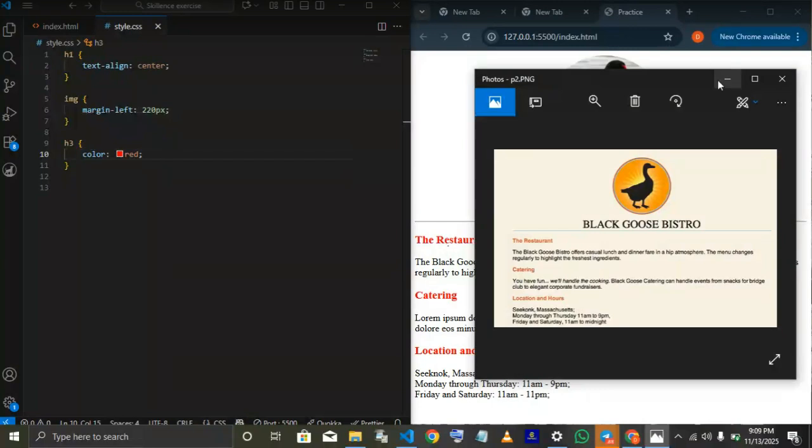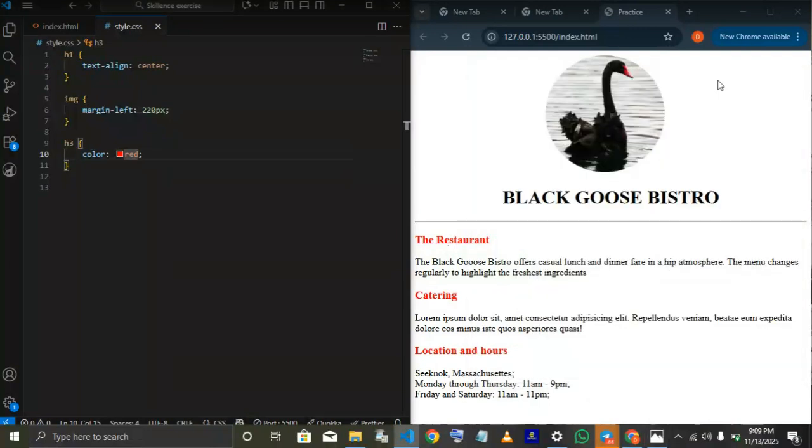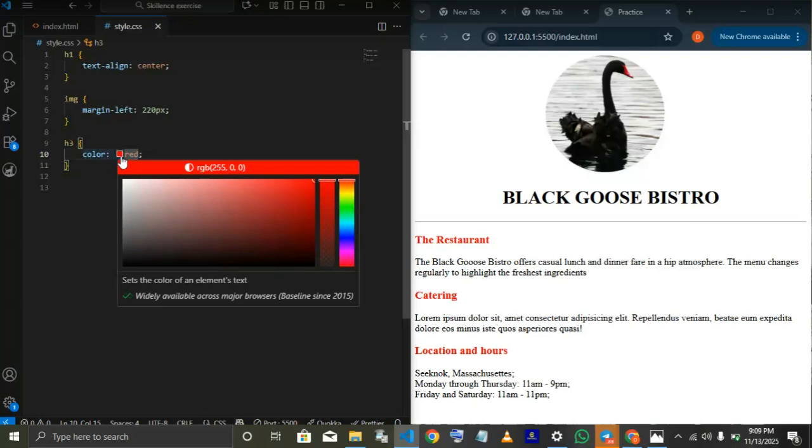Now there's a beautiful feature VS Code has where you can tweak the shade of the color. You can change it, increase it or decrease it. If you hover over this color red, you see this interface that pops up. With this, you can change how dark or how bright or how thick the color is. So you see where this circle is? This circle is what determines the shade of the color.